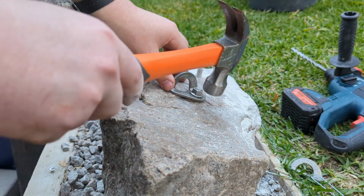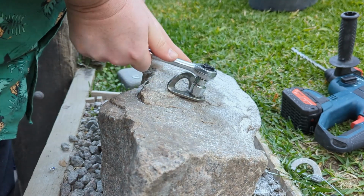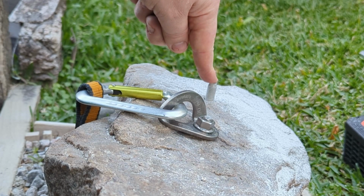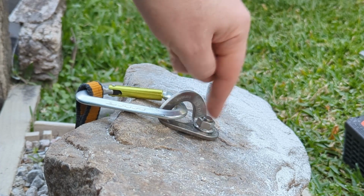So make sure it's all the way in. When you're doing them up, try and do nice smooth strokes to avoid galling. So with these ones, the clamping force comes from the nut going down on the bolt. Unlike the wedge anchors, it won't just keep going down. So you're gonna make sure they're all the way in the hole.